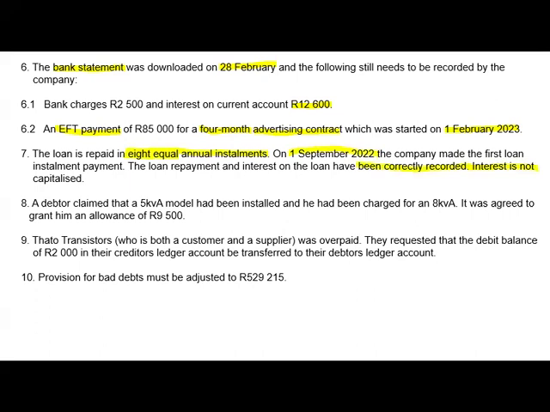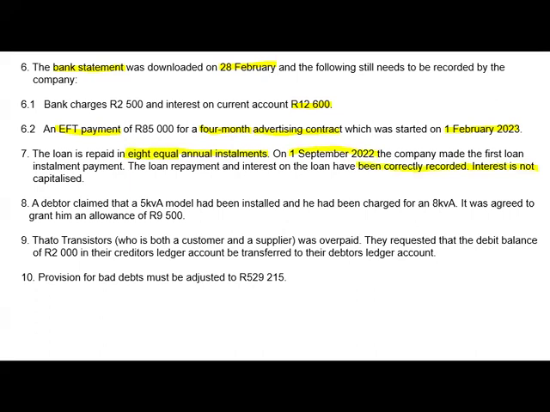Exactly, guys. Loans are not about interest only. This tells you that if we paid 1/8 this year, next year we need to pay 1/7. So we made an installment this year, and we are still left with 7 installments. One of those 7 installments we need to make the following year, and that one changes from being non-current, guys, to being current.